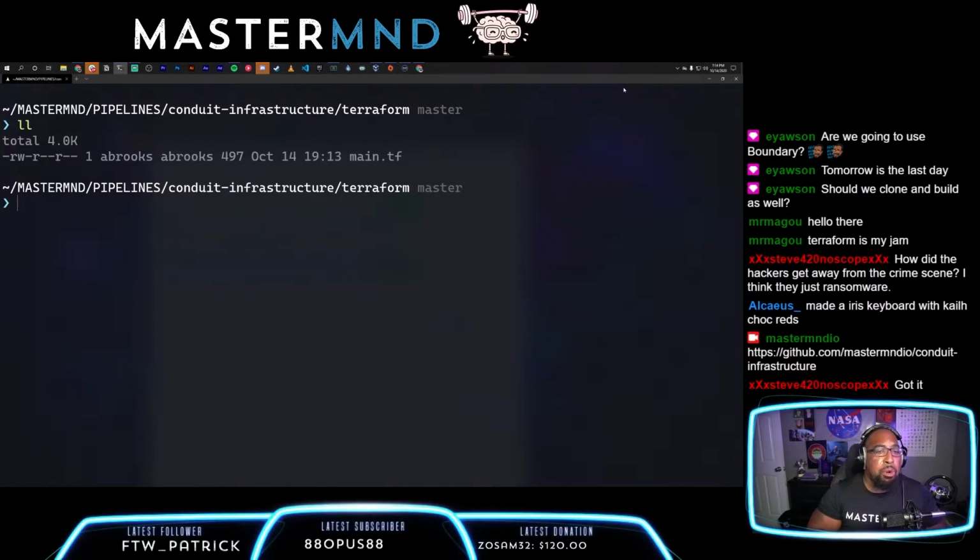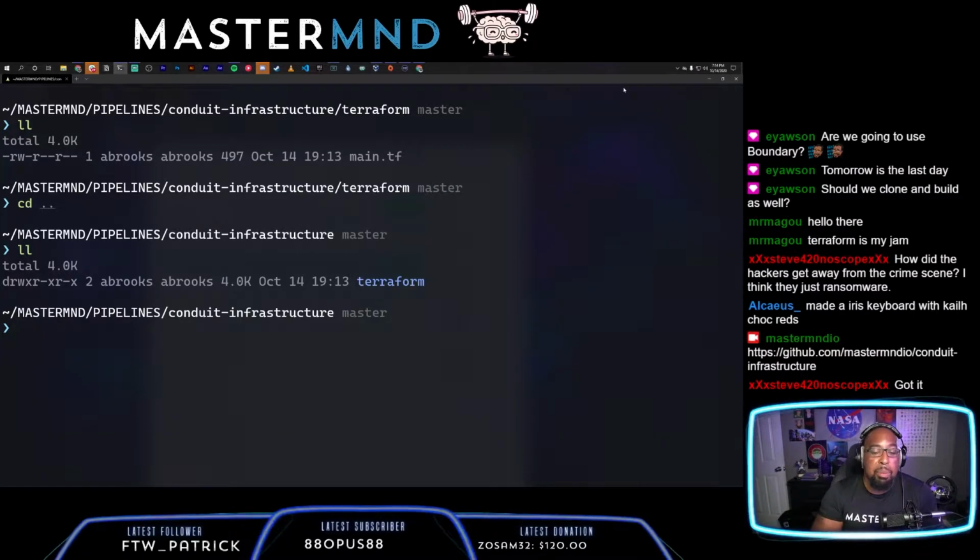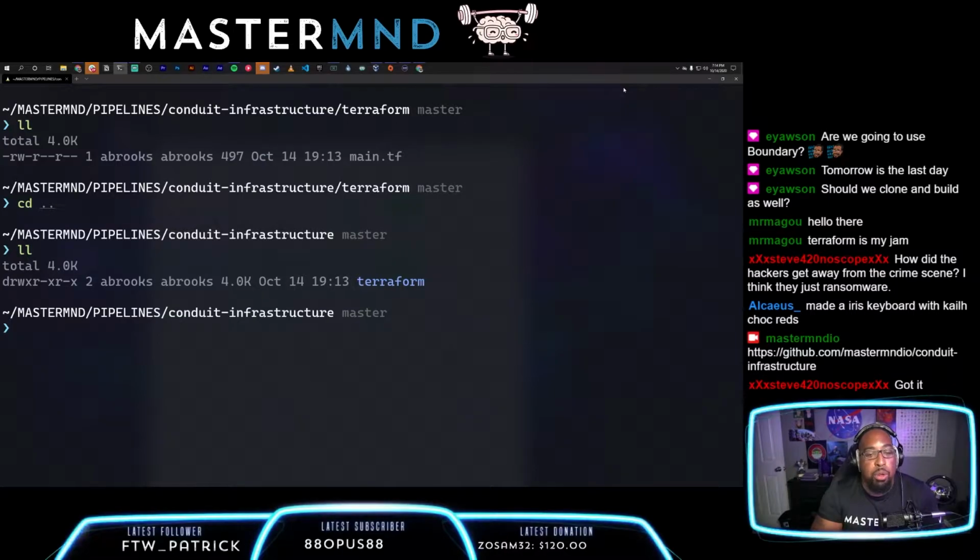And all we have in our Terraform folder. So there is a Terraform folder here. Why is there a Terraform folder here when we are doing Terraform? Shouldn't our main.tf stuff be right here? This Terraform folder is here because we will likely have more tools or more things that are going to be managing our infrastructure. Whether those stay in this repo or go somewhere else, we will decide when we get to those tools.